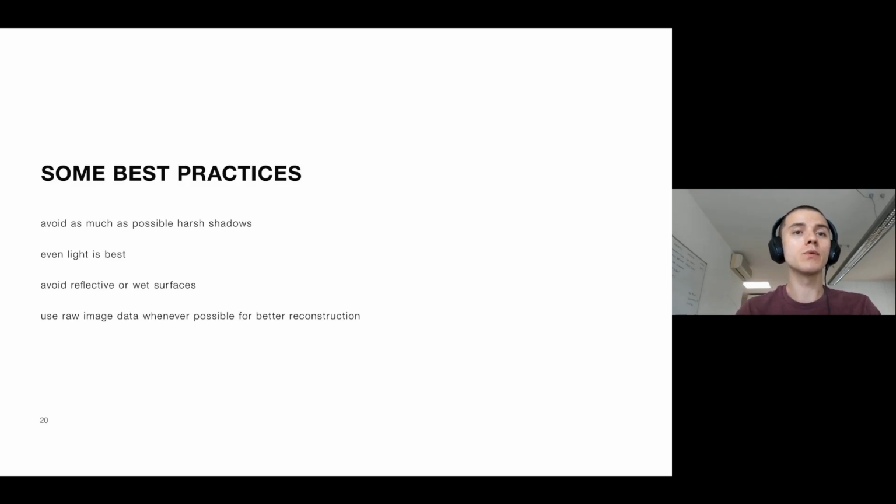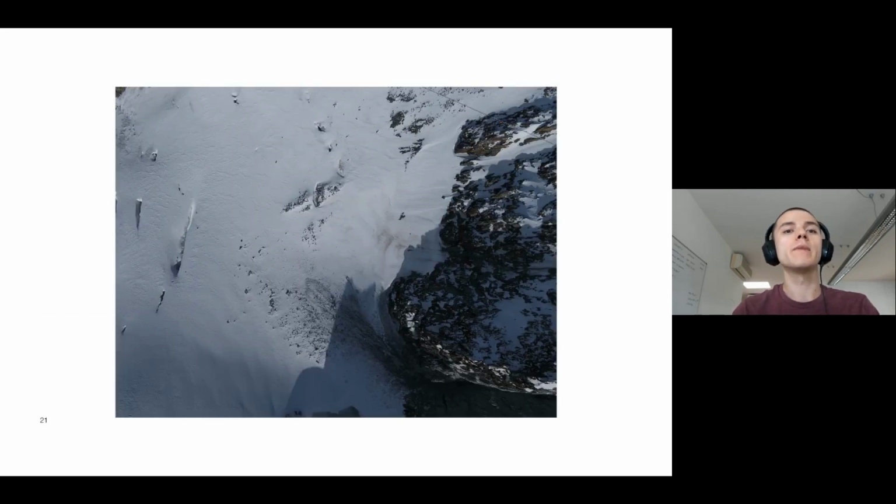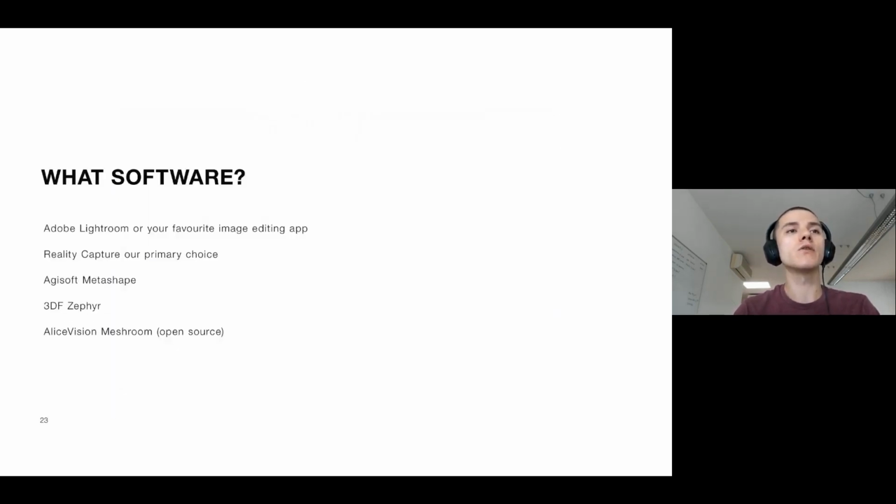So, what about software? What you want to do after you have downloaded your photos on your computer is to open them using your favorite image editing software, if you're not using them raw, of course.